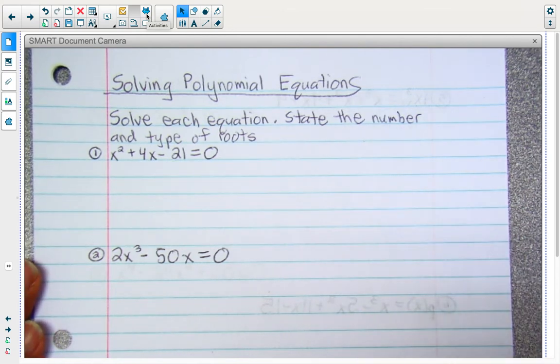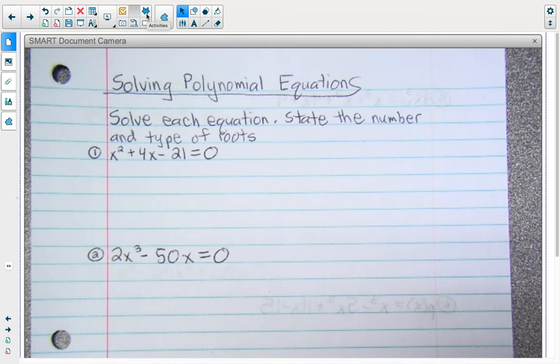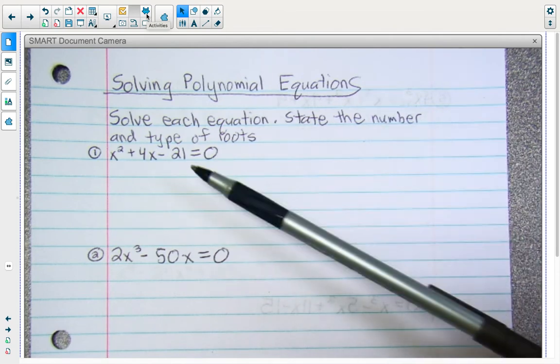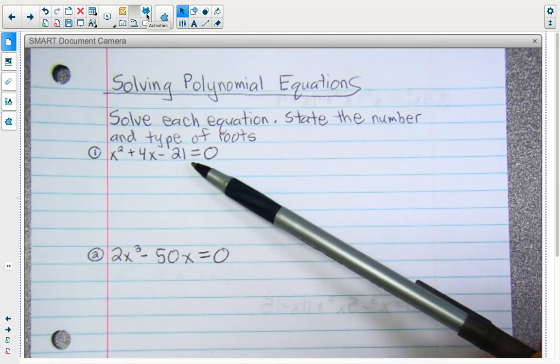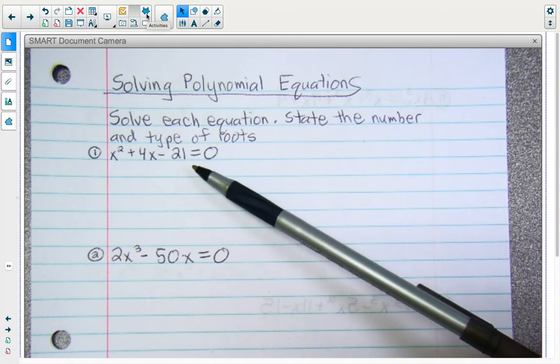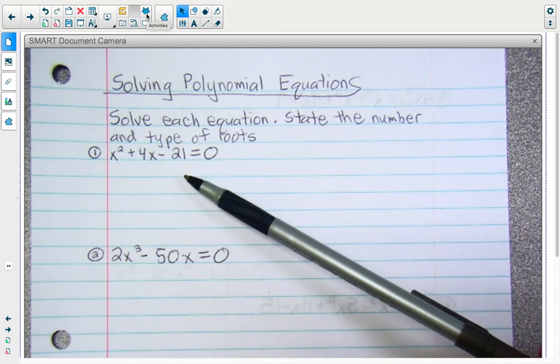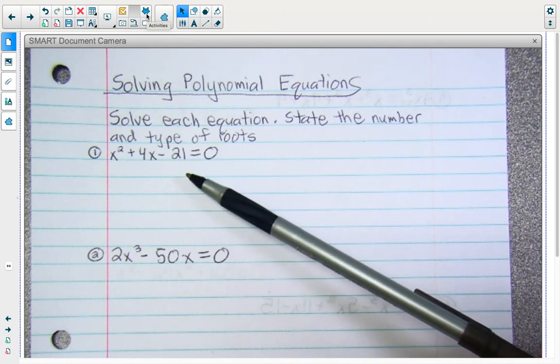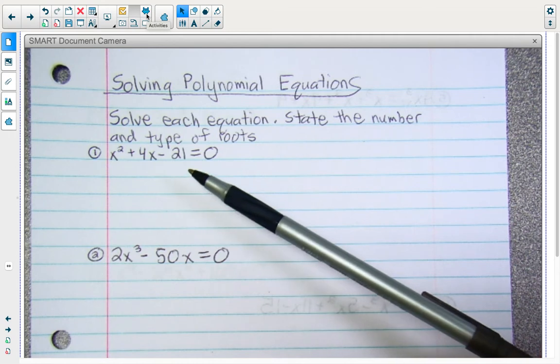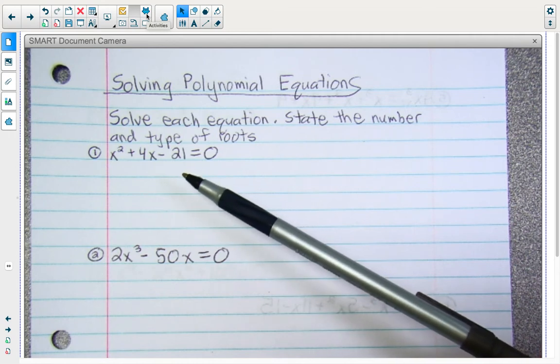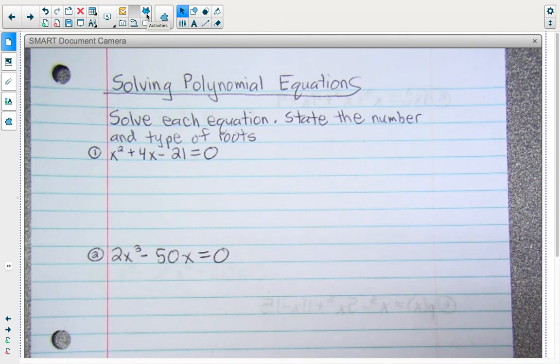When you solve it, make sure it's set equal to 0. And then, of course, when we graph it, we'll put it in f of x form so we can see where it crosses the x-axis. Now, I can solve this 5 different ways because a couple units ago, we learned how to solve quadratics. I can try to complete the square. I can graph it, use the quadratic formula, take the square root, or solve it by factoring. I'm going to first check and see if I can factor it because I think factoring is a little easier for us to see. So I'm going to factor this.